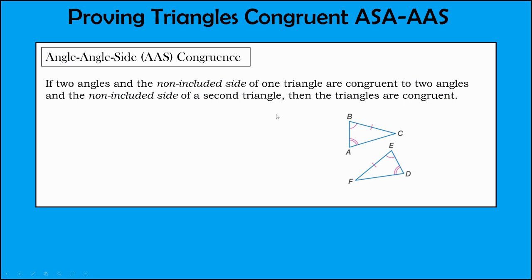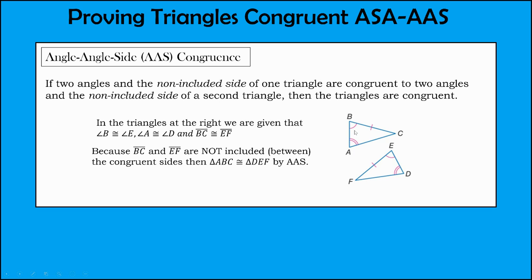After that, we've got angle, angle, side. So what happens here is if I can prove two angles of one triangle are congruent to two angles in the other, and I have another side, whether it be the included side like it was in the first example, or just a different side, that's enough to say the two triangles are congruent. You'll notice that it's angle, angle, side. The last one was angle side angle, so it was just the arrangement of letters. But the concept is, if I get two angles shown to be congruent, and I can show another side, then that's enough to say the triangles are congruent.